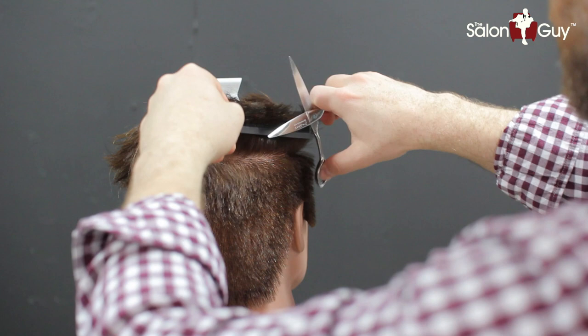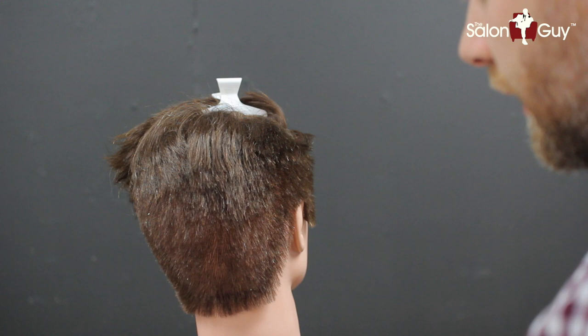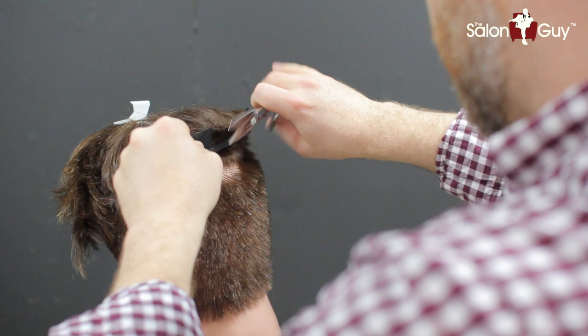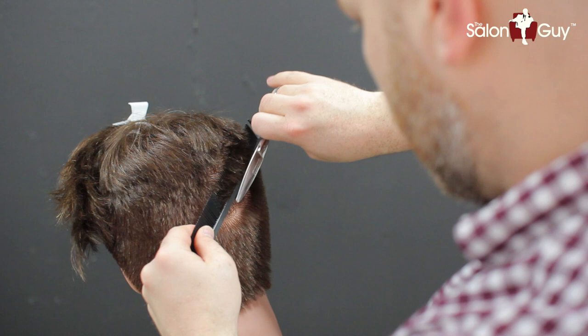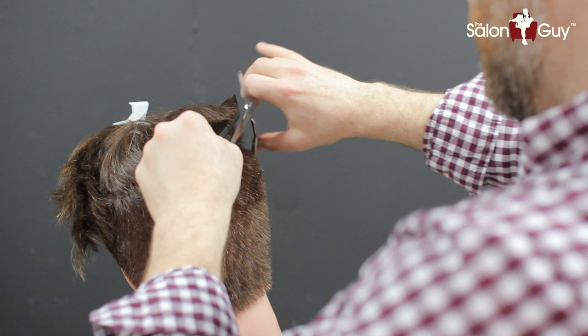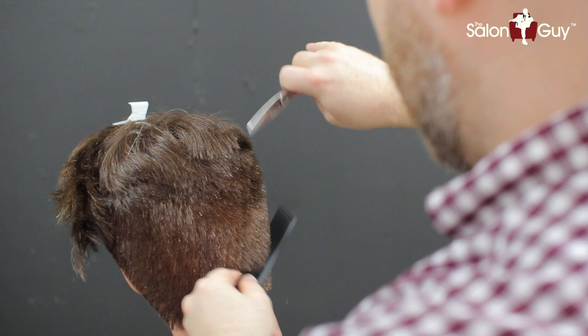The comb and the shears basically are working in sync as one. So you just want to work up the head shape, follow the curves. This is where you do the blending in by hand so that it can really get rid of those lines. It can have a kind of a softer graduated blend from shorter on the bottom working up to longer throughout the top. I'm going to continue to do this in this manner, blending in any pieces or sections that might be a little bit longer and need to be blended in by hand. If you do have good clippers, that usually does the work. You can do it all with clippers, but blending everything in by hand after using any sort of clippers really is your best way to blend things in — and it grows out better too, and I think it has a much more natural look.